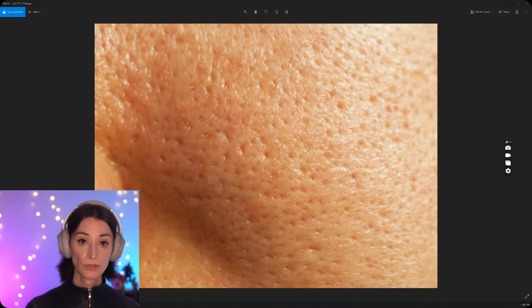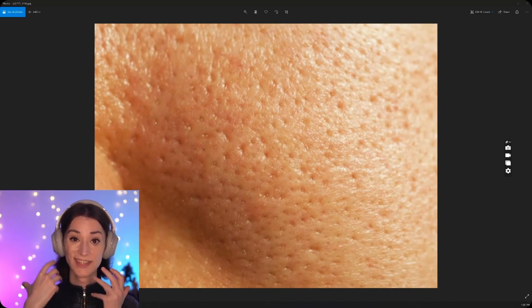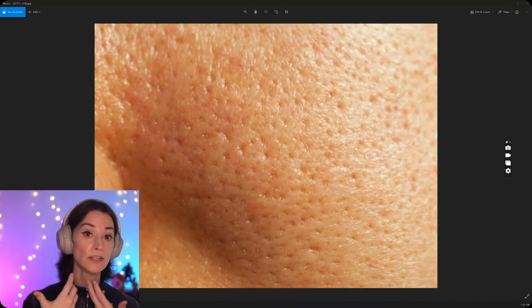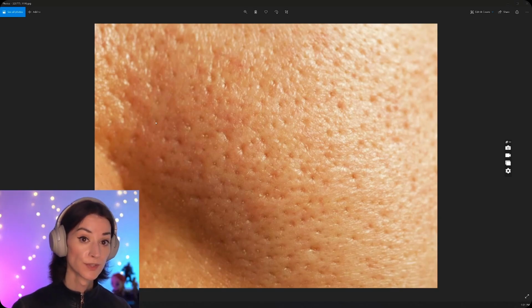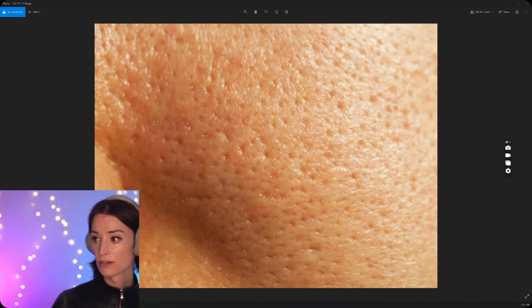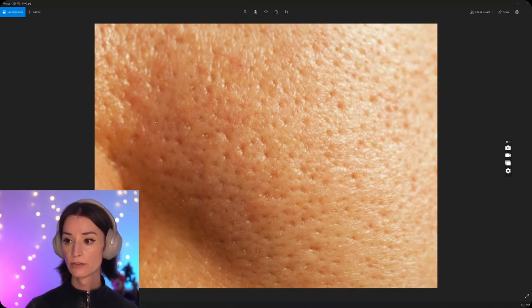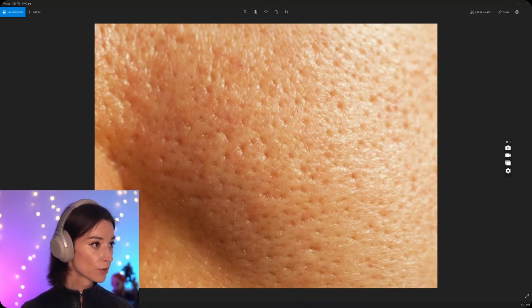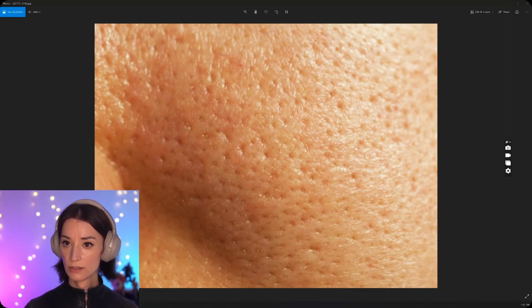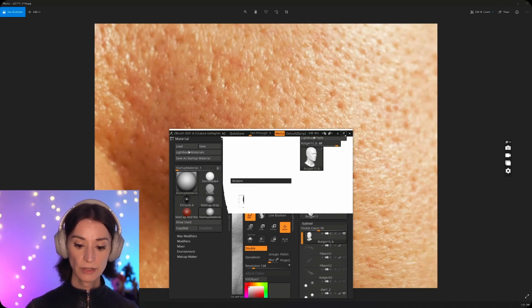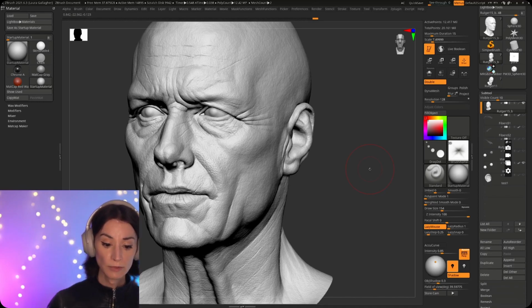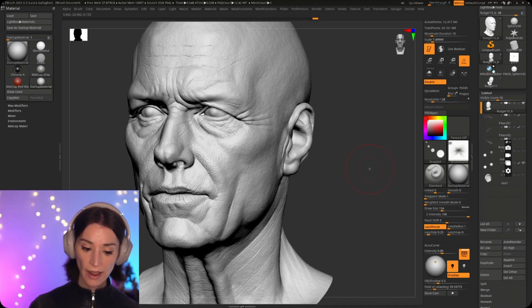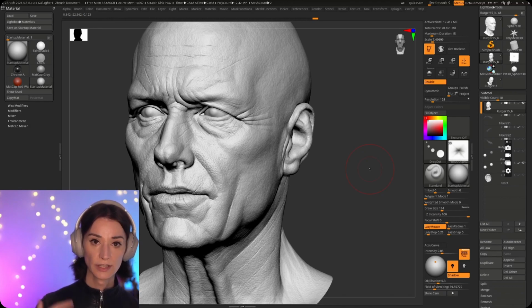All right. So I hope I'm getting you guys to think in terms of families of details, of patterns of details that can appear on the surface of the skin. So let's go to ZBrush then and start putting that in a practical context. Okay, so I started working on this head. Now I've spent about 2 hours on this so far. I don't consider this to be a final head in any sort of way in terms of tertiary details. And I'll continue working on it because I think I have a pretty good starting point here.